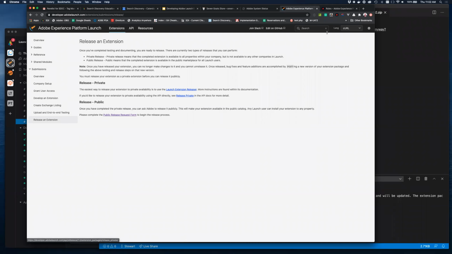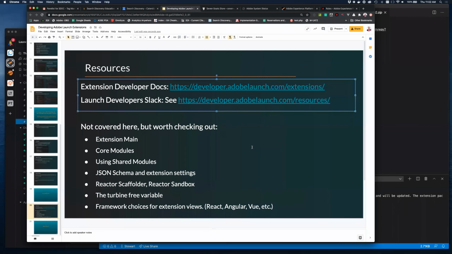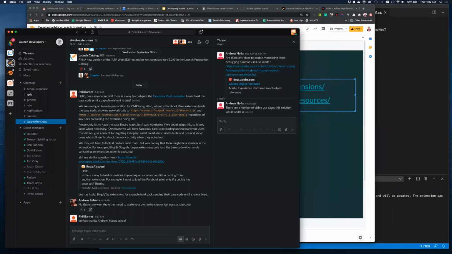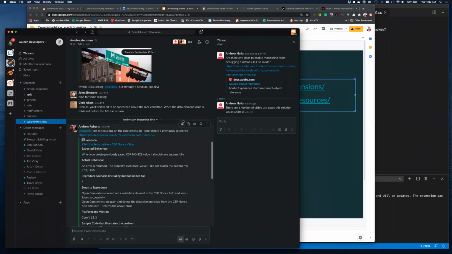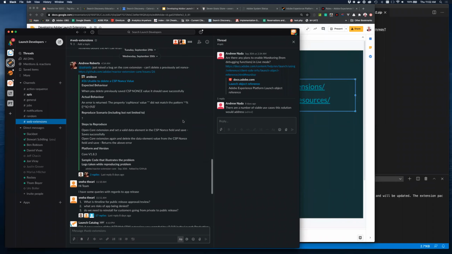It's right here. The other thing as a resource that I think is worth pointing out is the Launch Developer Slack. So this is a Slack channel dedicated to launch development, so technical stuff, APIs, general questions, and web extensions. This is everything to do with building and maintaining launch extensions.